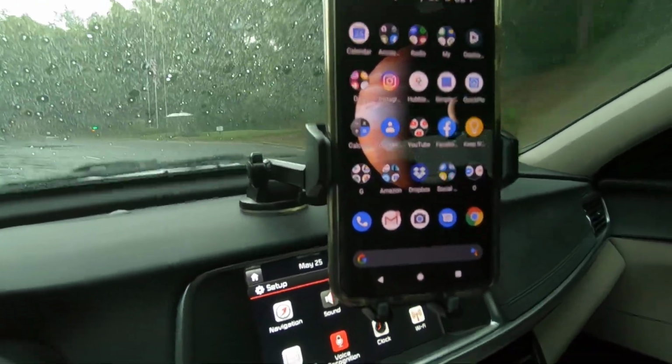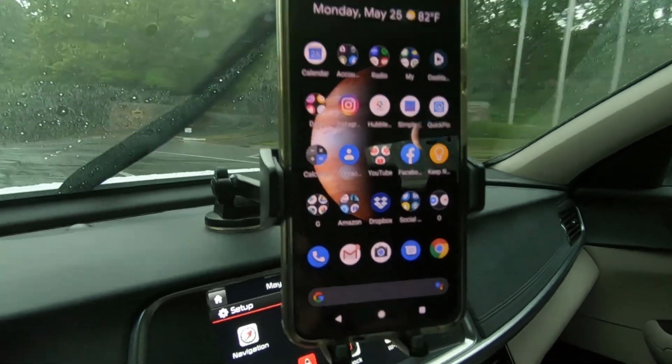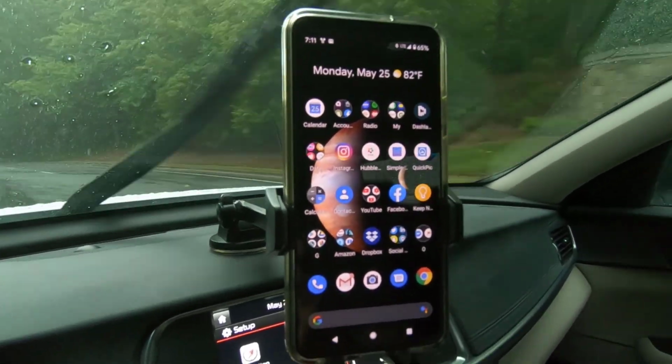So check it out today. It works with the dash, the vent, and also the window.